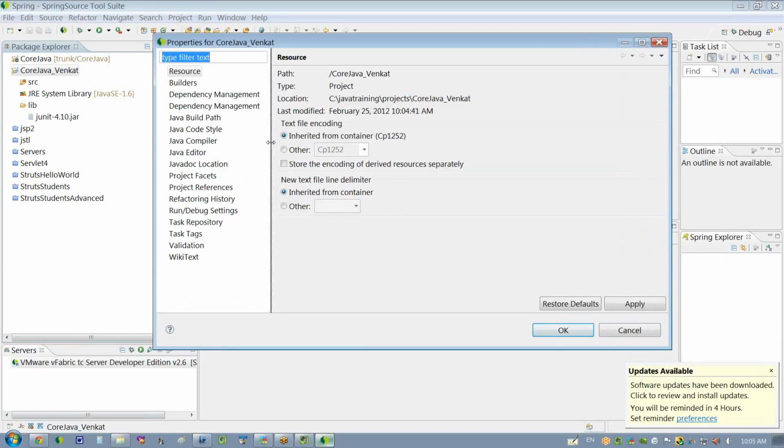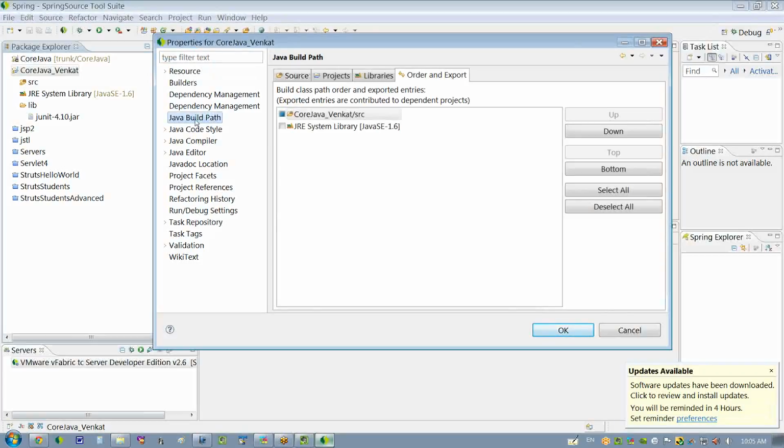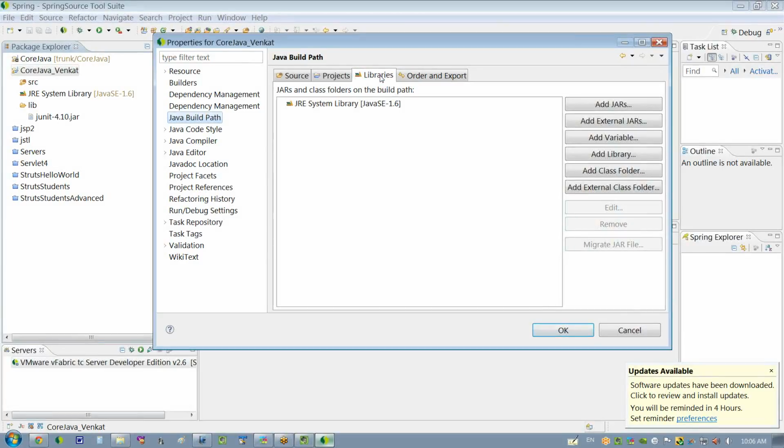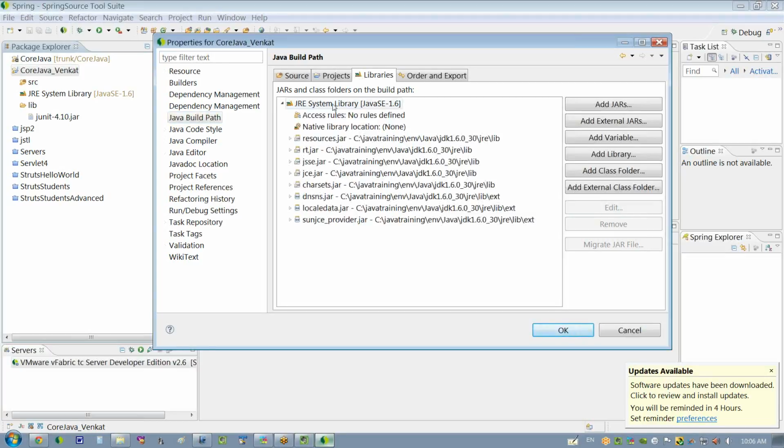Okay. On the left side, there is something called Java build path. When Java is building, what are all the jar files that you want to put in the class path so that your JVM will understand that. So go to the library section, and by default, you have your JRE system library. These are all the core jar files that Java provides: resources.jar, which is coming from the JDK, rt.jar, runtime.jar, JSSE, JCE. These are all Java giving you core.